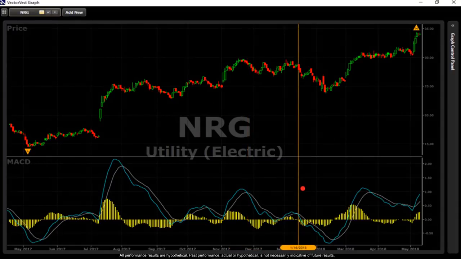Now, remember, I told you here, I think it was December or November of '17, where we had our entry, and I said this trade might have resulted in a break even or even a small little loss. Because then the histogram bars got whipsawed out and you exited the trade when the histogram bars went negative.